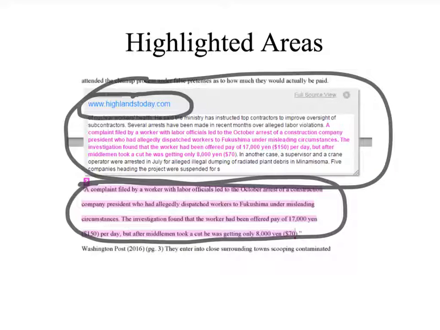To close this pop-up, if it ever comes up and you want to close it so you can see the rest of your text and the rest of your flagged areas, you just need to click on this little X in the top right corner. So this pretty much concludes what we need to cover here in terms of an introductory overview of Turnitin reports.